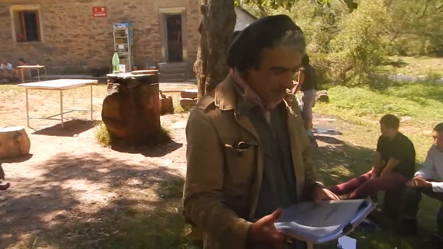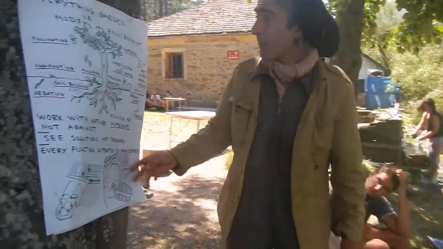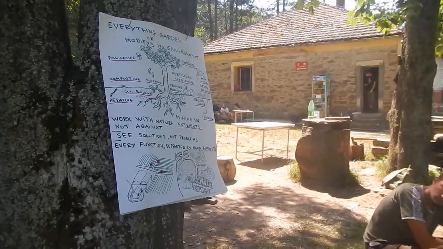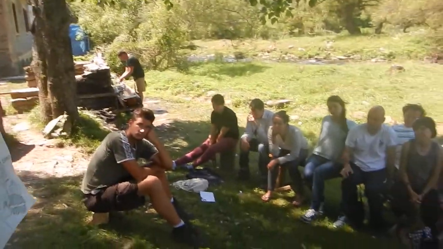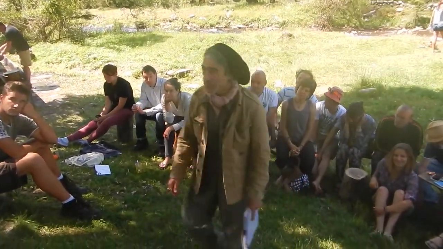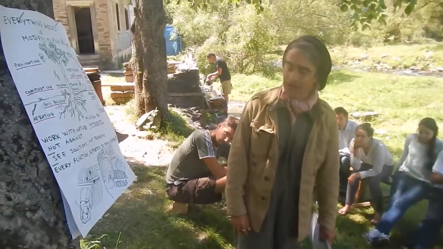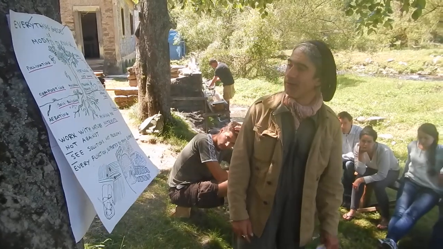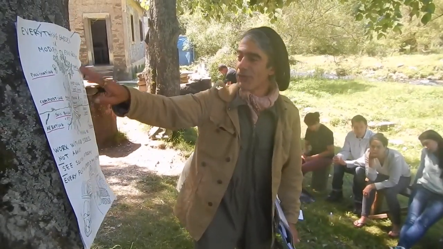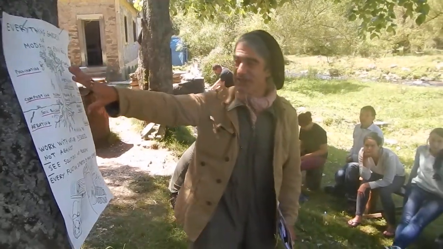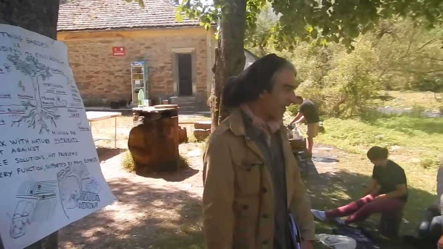Let's move a little bit forward. What are we saying here? Okay, perfect. There is a tree and there is another tree. What are the functions of a tree? I'm going to stick with this now. The tree itself is part of the bigger picture, it's part of the system. It's not a tree on its own.